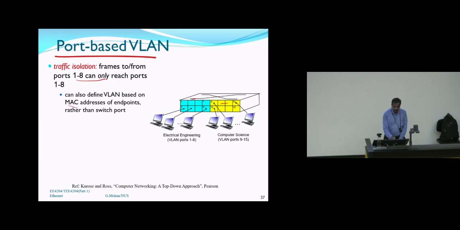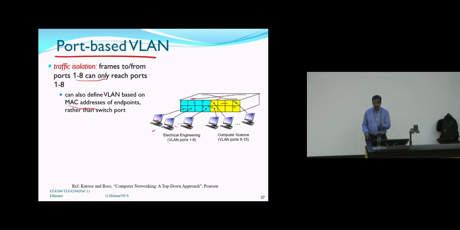We can also define VLAN based on the MAC address. Here we defined VLAN based on the port numbers. Instead, the hosts have their own MAC address, right? So based on the MAC address, we can also define it. If this MAC address is connected here, this belongs to electrical engineering. Then tomorrow if you remove this host and connect it to another port, automatically that becomes part of the computer science computers, if it is based on the MAC. If it is based on the port, even if you remove one computer from electrical engineering and connect it to another port, it depends on how that port is configured. If that port is configured to electrical engineering, it is part of electrical engineering. But if it's based on the MAC address, wherever you connect it, it automatically changes to the new virtual switch based on the MAC address.